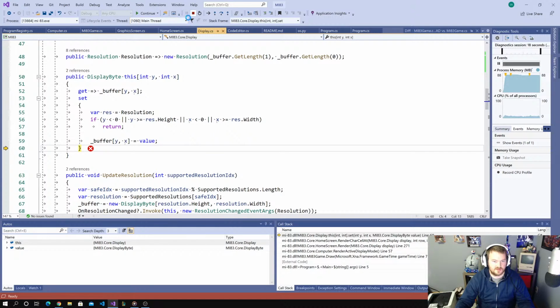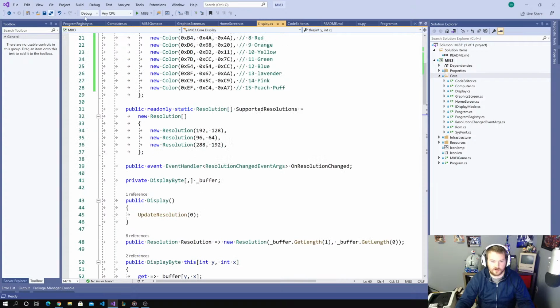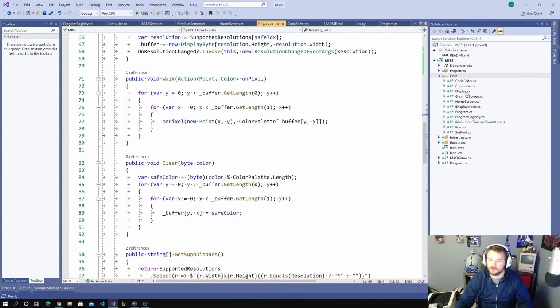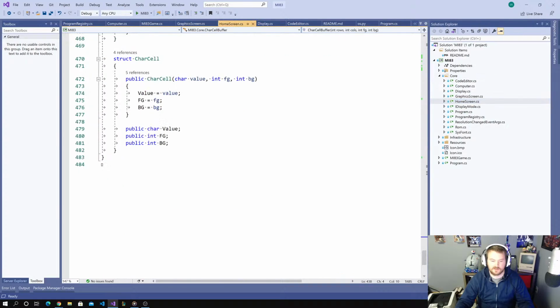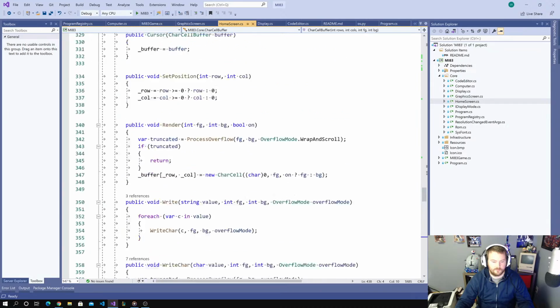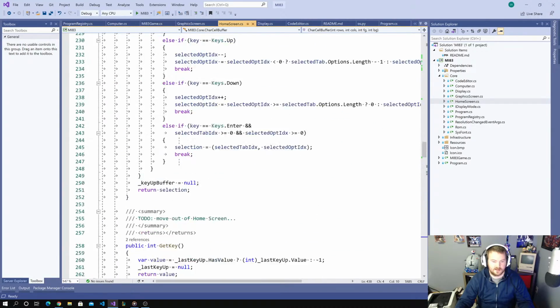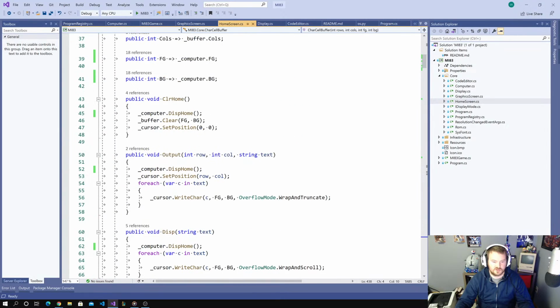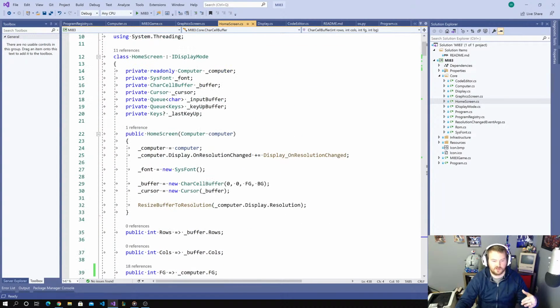I was thinking about this too, that I might want to try to make it so that all of these actions that we do on the home screen and on the graphics screen and stuff like that all get run synchronously in the main thread. So these are things that you're dispatching off to the main thread.